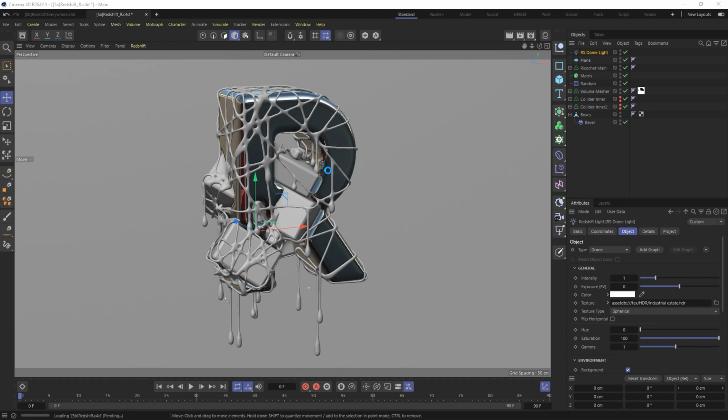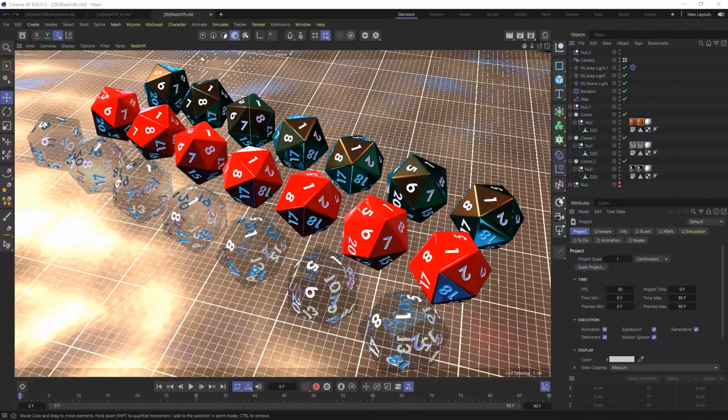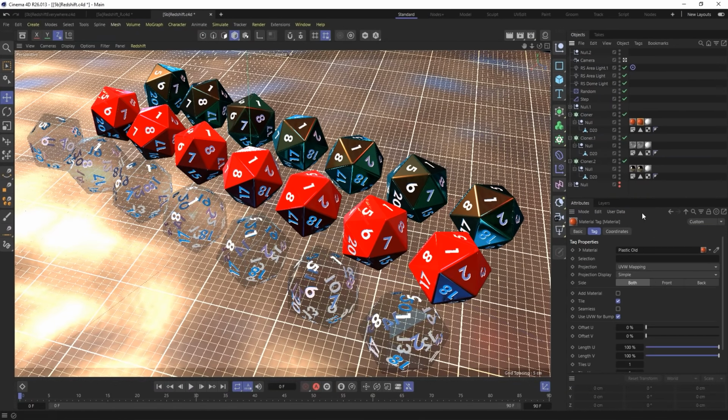Let's open up another file here. And I've got a bunch of dice models that I made, and 3 different materials. We've got this metallic one, some plastic, and some glass looking ones. And of course a dome light and a couple different lights in the scene. And this is currently set up with the old style of materials.